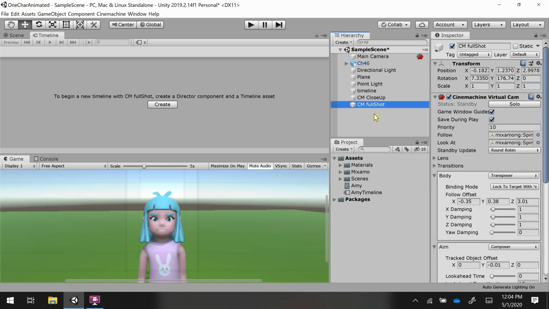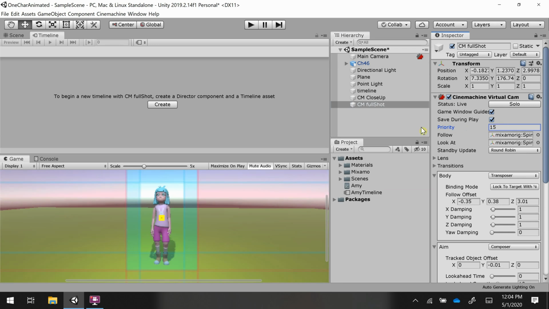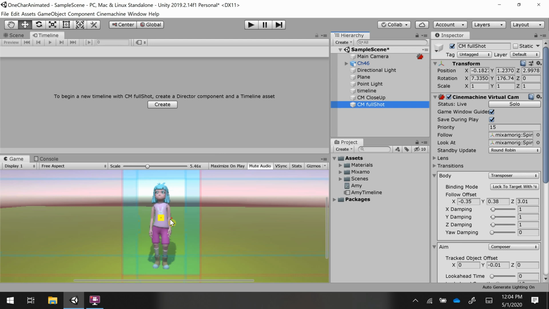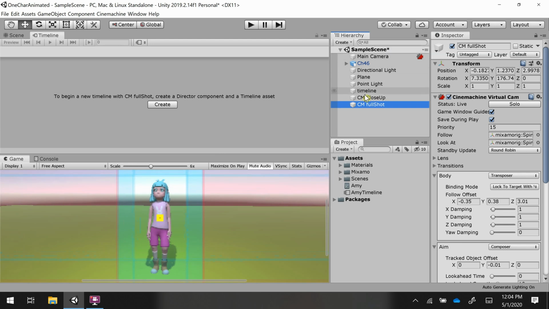The full shot, when I first made it, was the camera with higher priority because it was the most recently done. Now you can see if I switch this to be the higher priority camera, you can then see the shading. So if you've struggled with not seeing the shading for how to set up the dead zones, etc., that's part of the reason. I'm going to switch this back so they have equal priority.